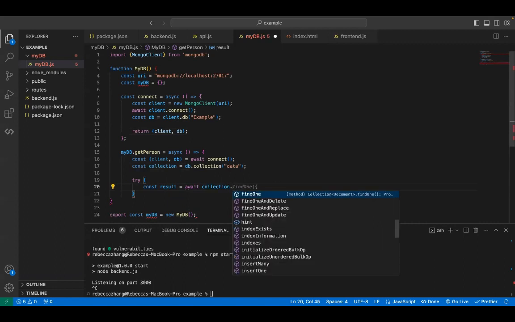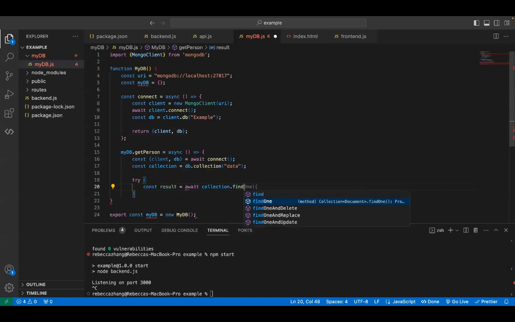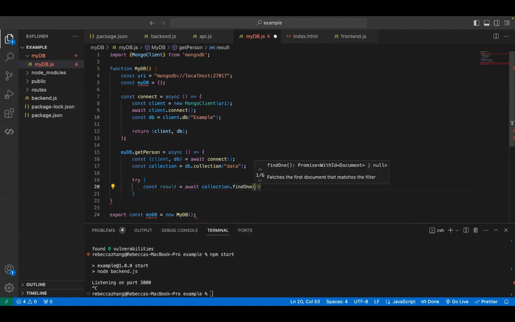And since for now we're trying to fetch all information from the database, we're going to leave the find parameter blank so we can get all the information in our database.